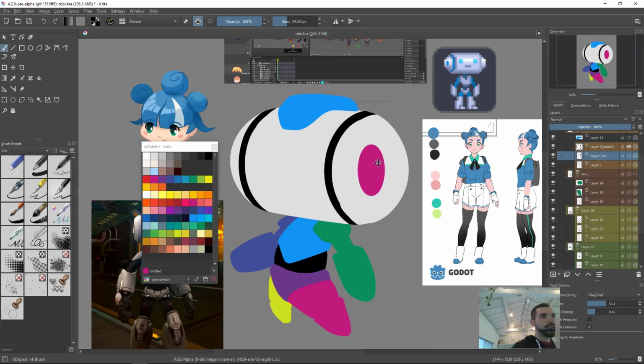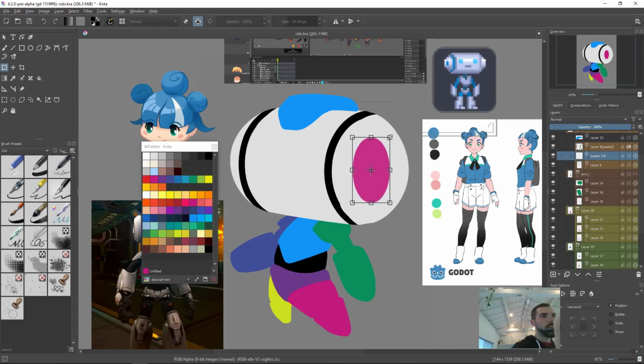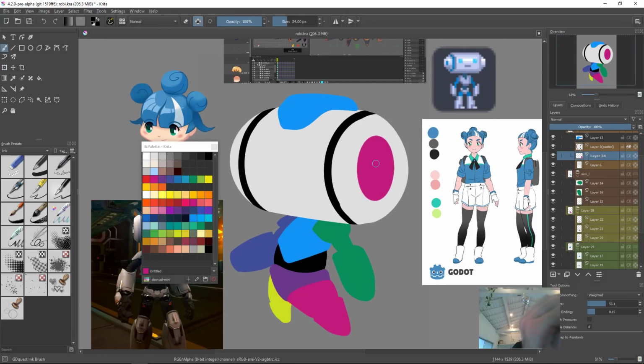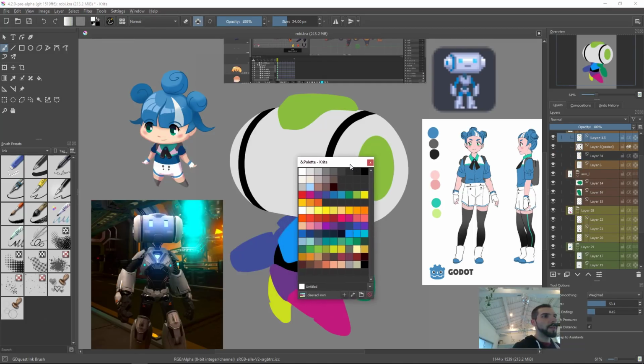And let's see what we can do with that circle. Make it a bit larger, maybe. Turn it a bit, rotate it in space. Okay, and we're going to... The thing is, Godette has blue colors because she's been using the colors from the Godot logo, so I don't want Robi to be the same. Let's see what we can do with that.